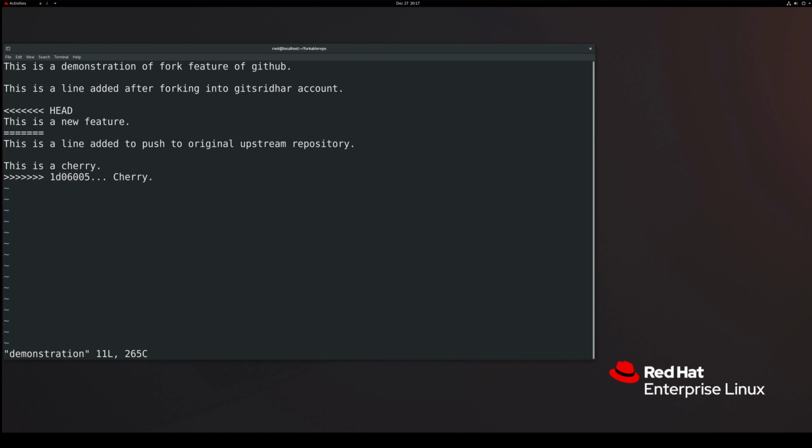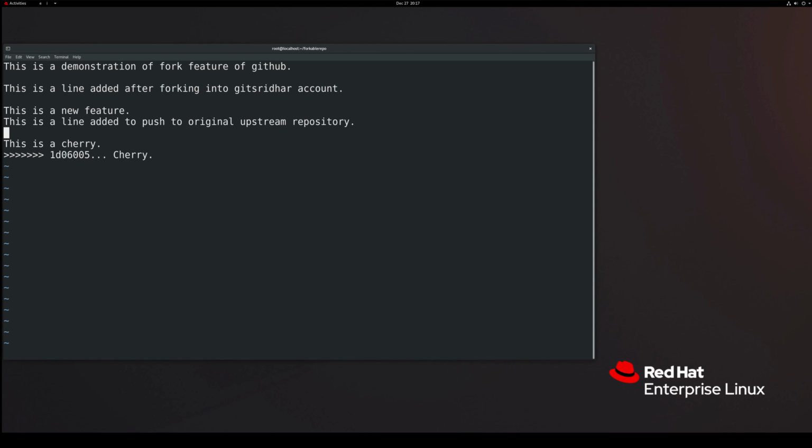Sometimes the git cherry pick or git merge commands will automatically take care of these things, but sometimes they don't. So I need to delete this line and delete this line and delete this line as well. And to my understanding, this is how it should be. The code that is coming in from the cherry picked should be at the end of this file. That is the determination that I had to make.